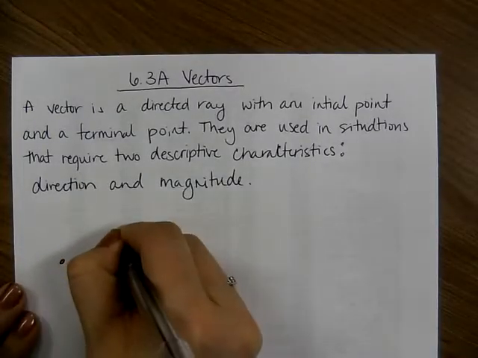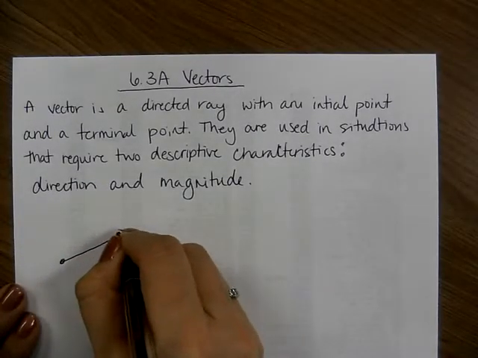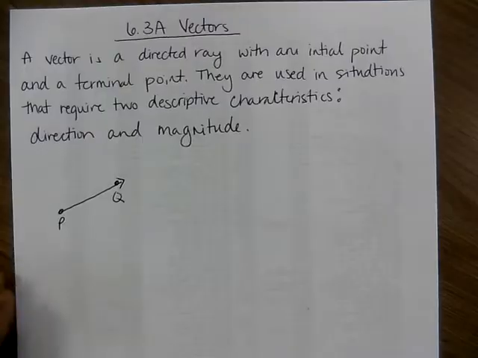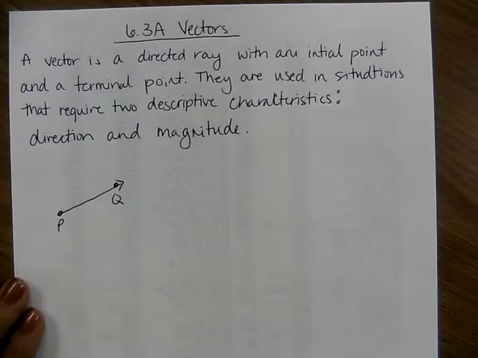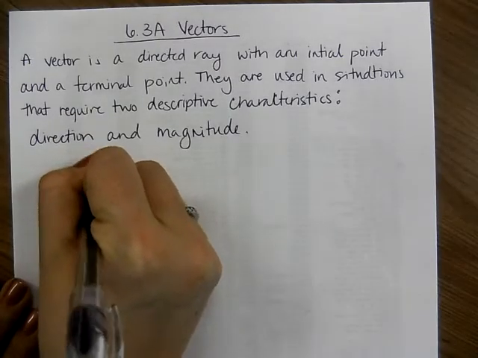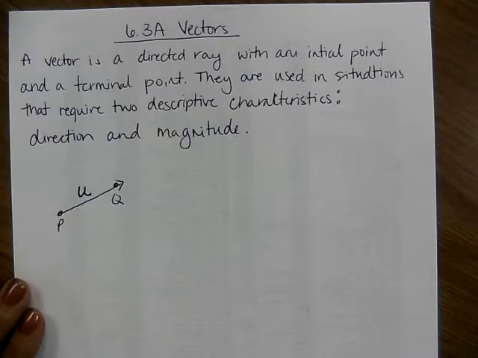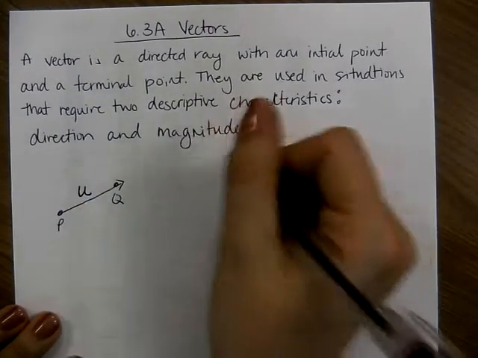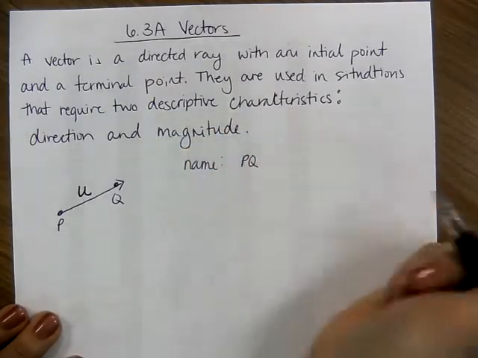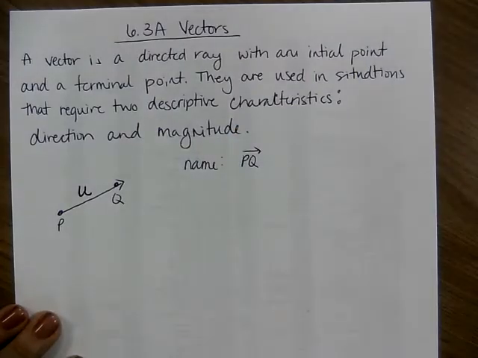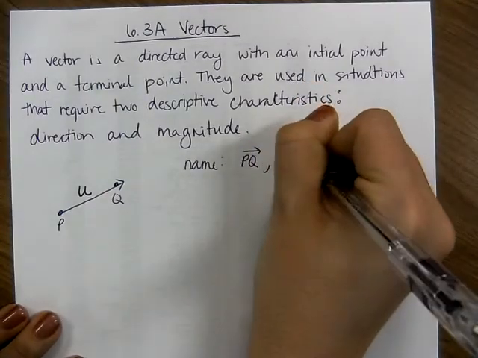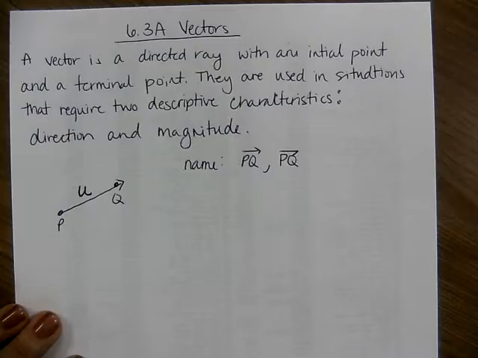So let's draw a vector. You're going to have 2 points there, and we're going to label them P and Q. And then you might also see something like a bolded lowercase cursive letter. You could see that on a vector as well. So to name a vector, you can choose to do one of two things. You can call it vector PQ, so you have the P and the Q, and then that arrow over top. Now, the book uses a full arrowhead, but you might also see it where you just have half.